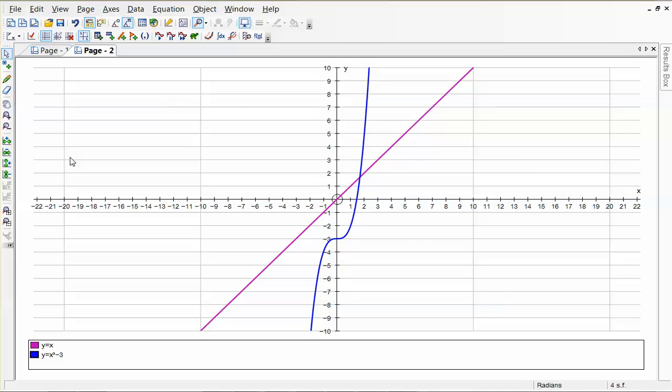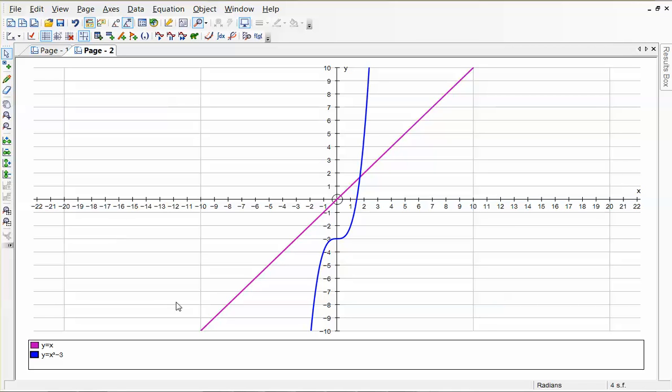Okay. Now, for instance, if we know that it is a reflection in y equals x, a question might be, well, here's the graph. Sketch the graph of the inverse function. So you just have to roughly put it in the right place. Now, if I were to look at that, would you be able to sketch the reflection of it? Well, I'm going to assume you'll all go, yeah, we can do that. Bit of care and attention.